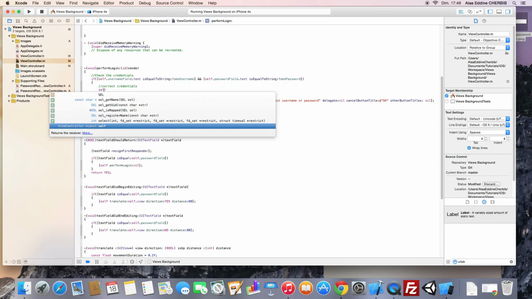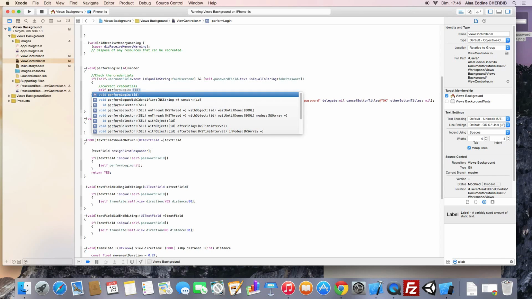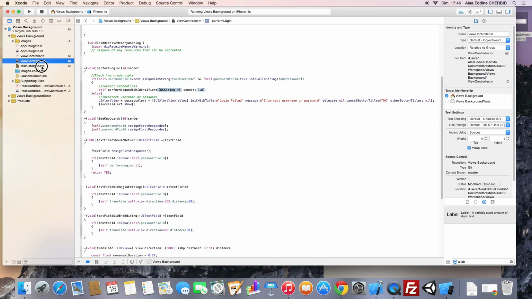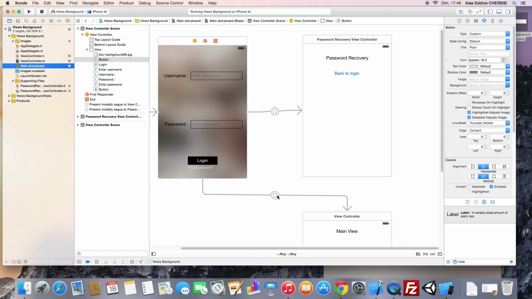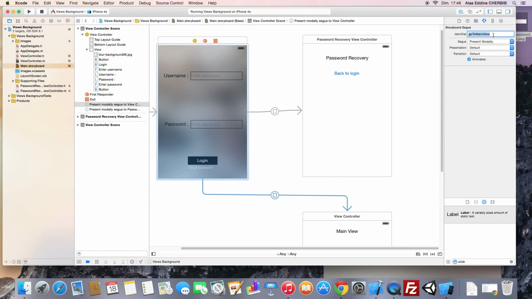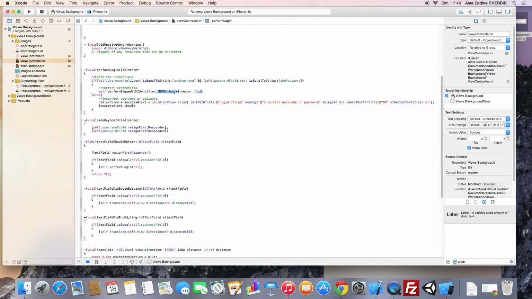So we call the method self performSegueWithIdentifier. We copy our segue identifier and we paste it here. Sender self, and this will perform the segue.